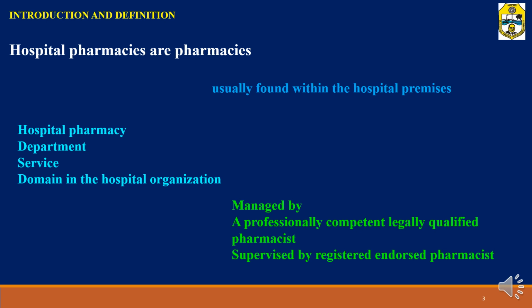Registered endorsed pharmacists are those pharmacists who are registered under the local state pharmacy council. Those pharmacists are considered endorsed pharmacists, and they are the only ones eligible to work inside the hospital pharmacy department. They are mainly responsible for managing and supervising the functions carried out inside the hospital pharmacy.